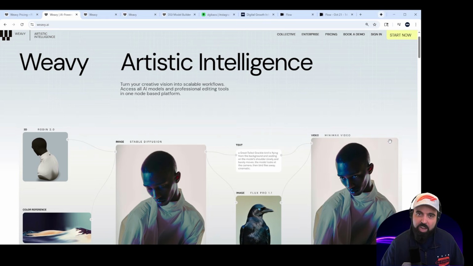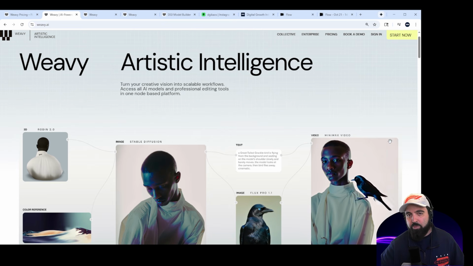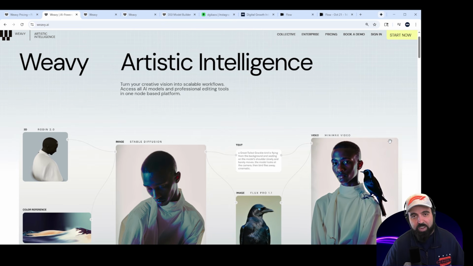But I want to show you how it was built so you can understand how it works in case you want to modify it or create something completely different. Once you have the structure on how to build those workflows, the sky is the limit for what you can do.